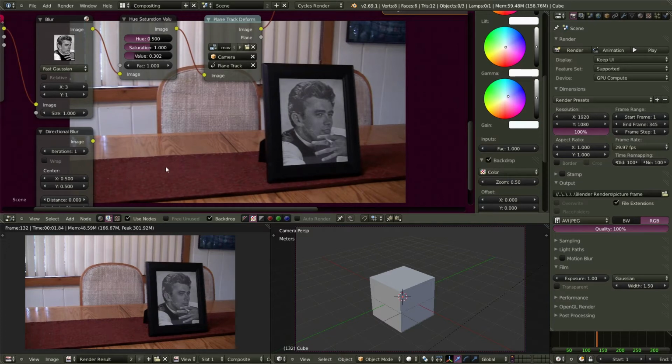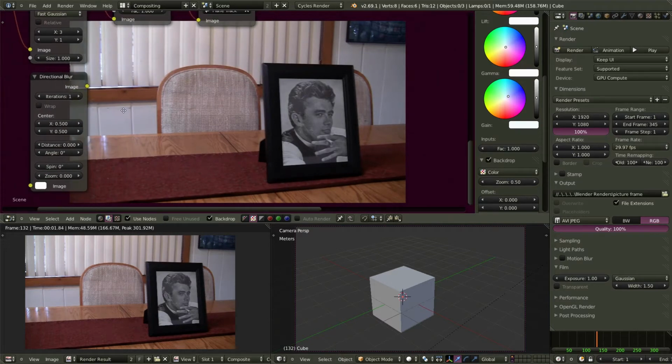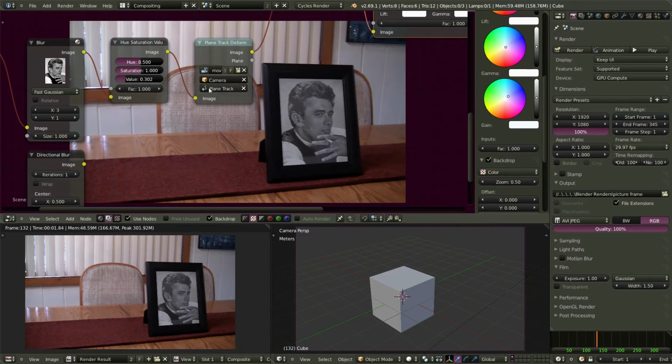Another way is to use the directional blur node. With this, we could keyframe in some distance and angle settings, and then adjust for more pronounced areas of the image where the motion blur is more exaggerated. There is a feature request in for this, so hopefully soon there will be a plane track deform output here with motion blur. Until then, you can get true motion blur into your image by rendering this out in the 3D view. That's what I did in the earlier example where I added a 3D cigarette and smoke to the scene.